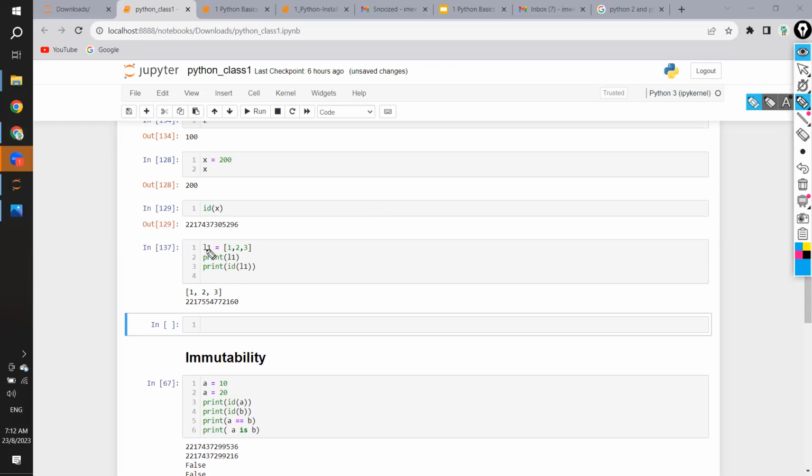When I say L1, first it will take a memory location, give it the name L1, and the memory address is 2160, value is 123, a list of 1, 2, 3. According to the immutability concept, if you are able to change the value in this memory location, then it is mutable. If you are unable to change the value in the memory location, it is immutable. The value in the memory location, not the value of the variable.